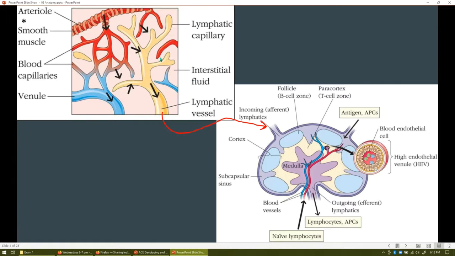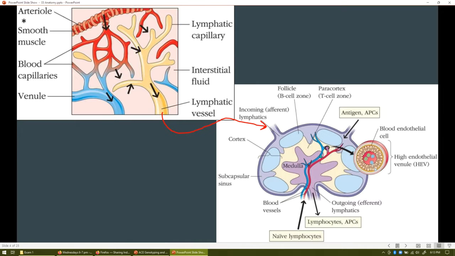So all fluid tissue ends in the lymph, and it flows down a lymphatic vessel where it's collected and drained, and eventually it ends up entering through an afferent lymphatic vessel into a lymph node. So you'll see the little arrow I drew in there. And in the lymph node, you have, of course, lymphocytes. You have B cells in the follicles. You have T cells in the paracortex, and then the medulla, which is where plasma cells are present.